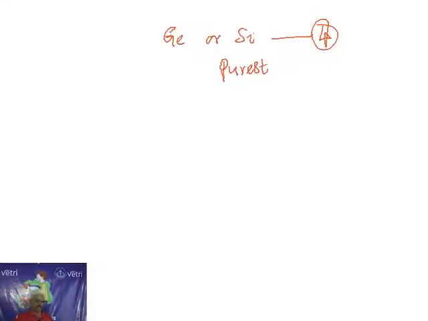What is the reason? Pure may be good for something, but pure may not be good for others. For example, if you purchase pure gold worth 24 carat, we can keep it in the almirah or in the form of biscuits. We cannot use 24 carat gold for ornaments. In order to make ornaments, we have to add some impurity, some copper. Then only it becomes 22 carat, useful to make ornaments.